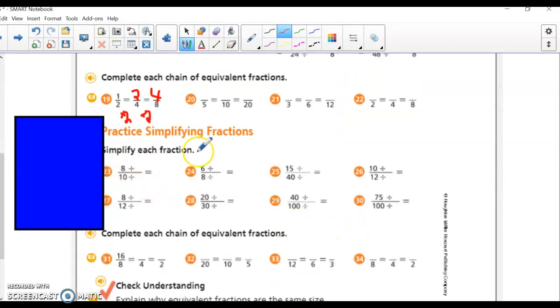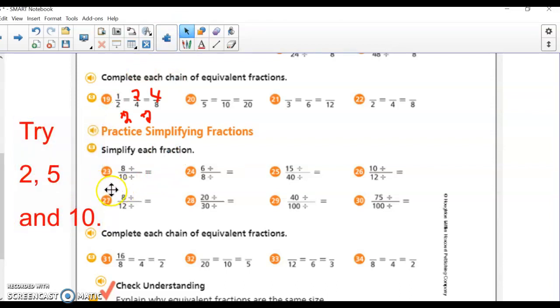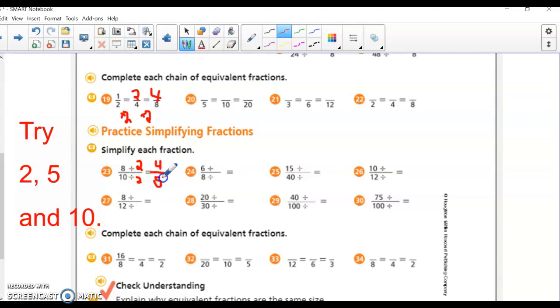And then simplify these fractions. Remember, that just means reduce it. So what I want you to think about as a hint, try numbers that are easy to work with. So 2s, 5s, 10s, see if they can divide by that, and if it helps you to think of it backwards, do that. Right? So for the first one, I'm just going to see, does 2 work? 2 goes into 8, yep. 2 goes into 10, perfect. You have to make sure it works. For this one, I could not have used 5 because 10 divided by 5 is 2, yes, but 8 divided by 5 doesn't work evenly. So 8 divided by 2 is 4, and 10 divided by 2 is 5. So my answer is 4/5.